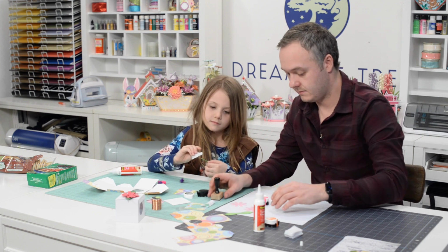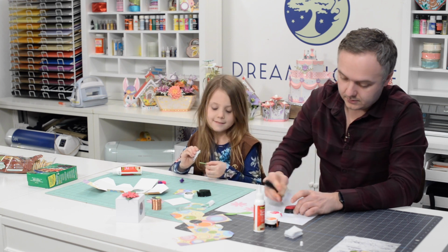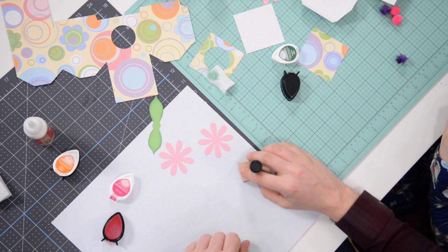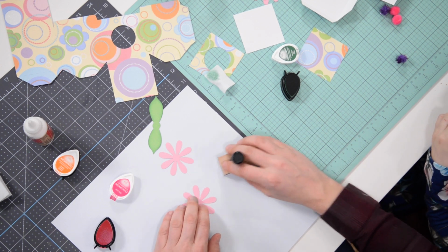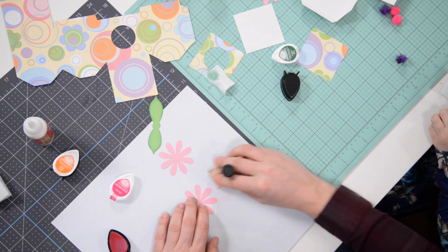What color is that? Pink. That's pink, right? So I'm going to add some darker pink to my same pad, but I'm using this little block. It's almost like a stamping block. And I'm going to start creating little circles and inch my way over the petals.